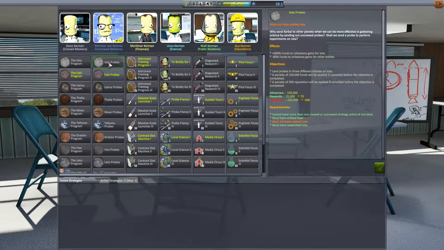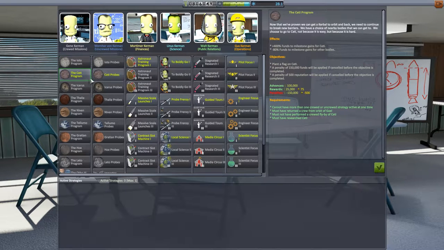Here I am in Strategia looking at the strategies that I have. I noticed that Iota is grayed out because I must have not performed a crewed flyby of Iota. So by sending my Kerbals around to get science earlier, I actually prevented myself from being able to pick this up, so I won't be making that mistake again.